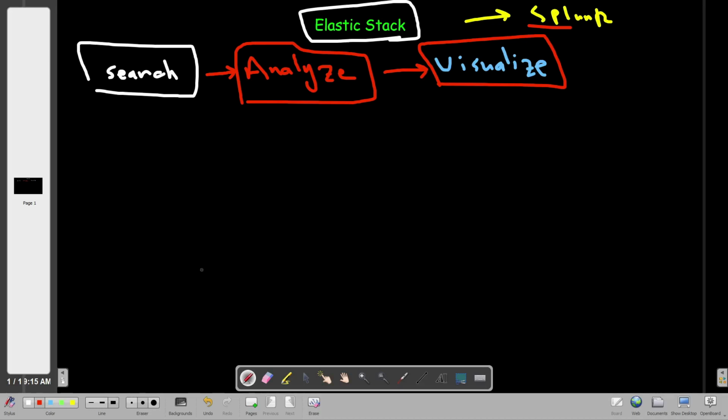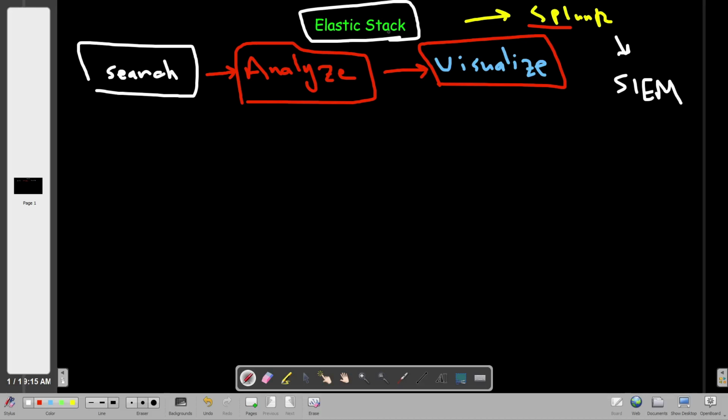Now the thing is, Elastic Stack and Splunk have some differences. Splunk is a SIEM, right? So you can use Splunk not only to search and analyze data, but also to create alerts and extract patterns.